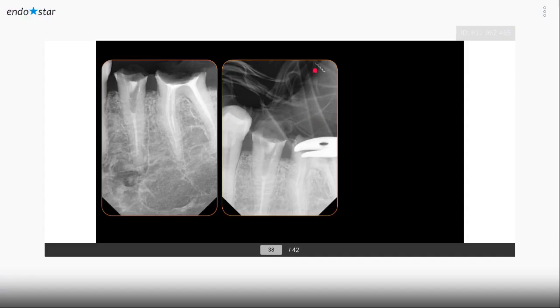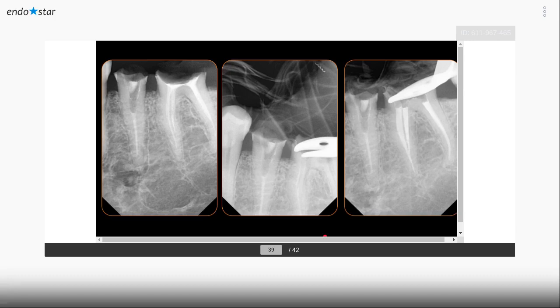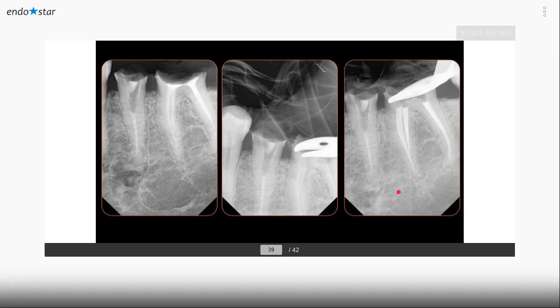So I didn't see it, I just moved the rubber dam to the side, and when I was making the X-rays, the instrument was in the rubber dam. When you look at this picture, you can see that it's in the rubber dam. Again, one more funny moment that you can meet in your practice. And then we've done this. This is the final X-ray.